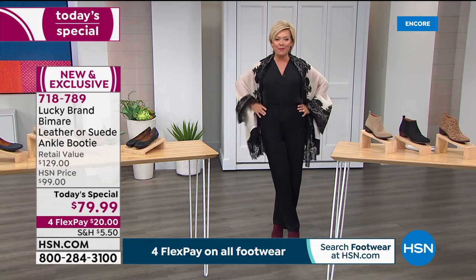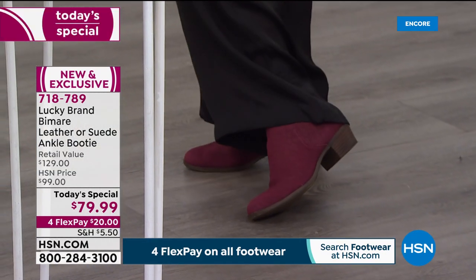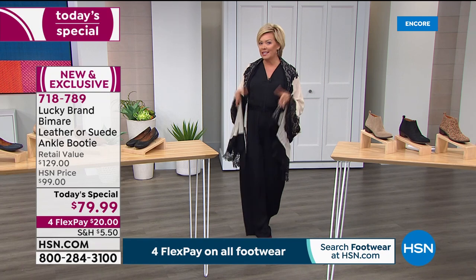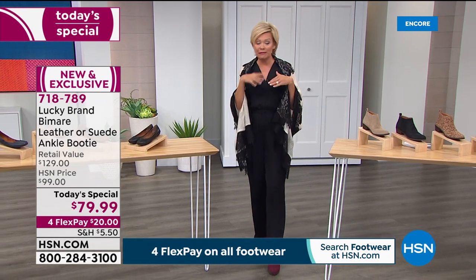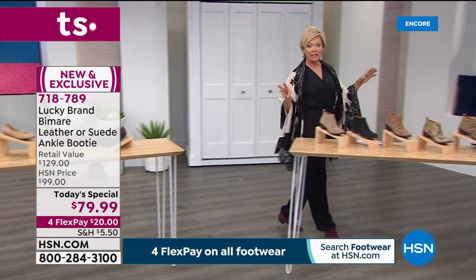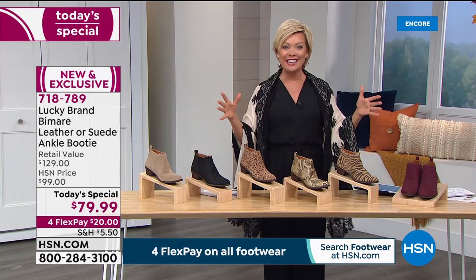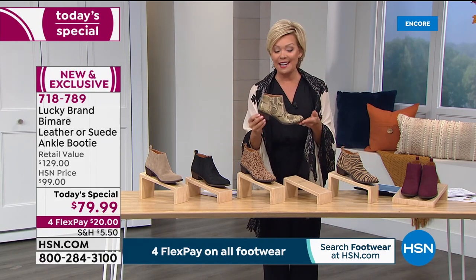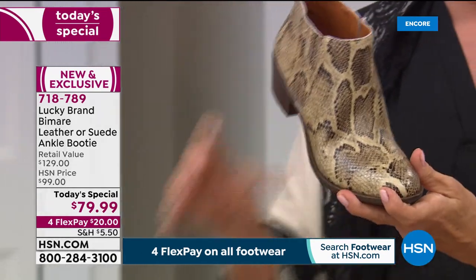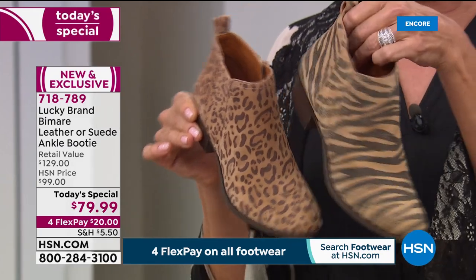I'm wearing a little black jumpsuit tonight and I love that pop of color with the Windsor Wine croco-embossed suede. To complete it with this beautiful wrap — there are so many things we can do to reflect our personal sense of style. This isn't too edgy — it's right in the middle. Not mainstream, because I want something memorable. Let's show you the colors one more time: three solids and three prints. The prints are flying out of here.